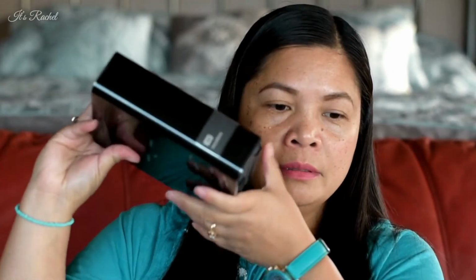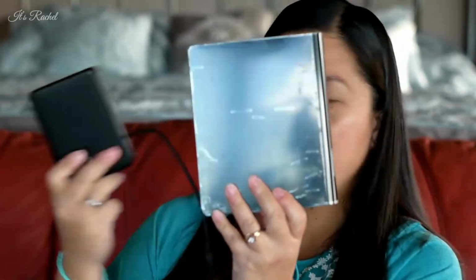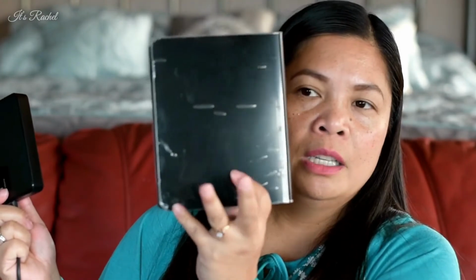This is the one that's in the box. It's a big one. I never thought of this one. This big. Look how big it is, and compare how big it is compared to this. This one has twice the storage of this little one.